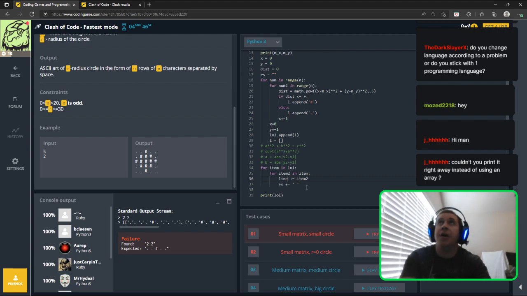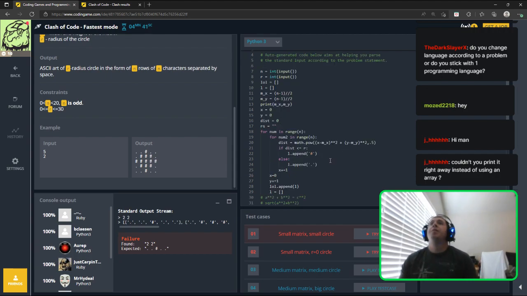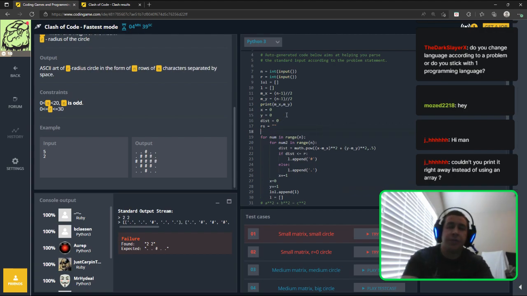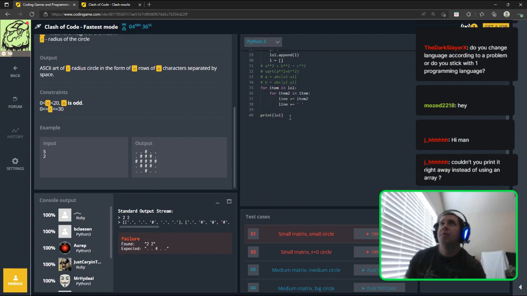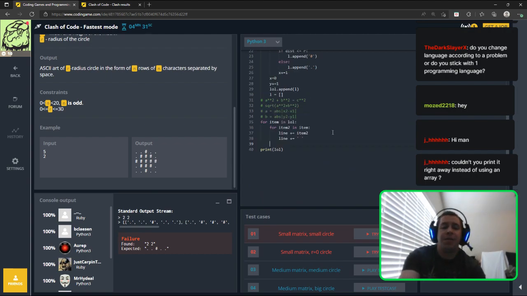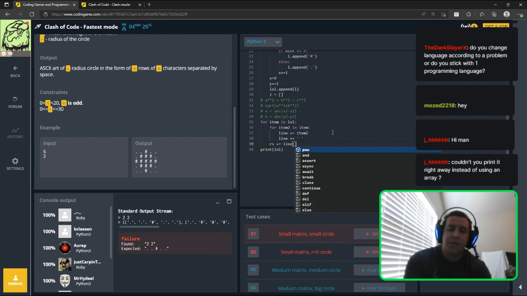No, we'll do line, and then return string. So there we go. So return string plus equals line to the -1.